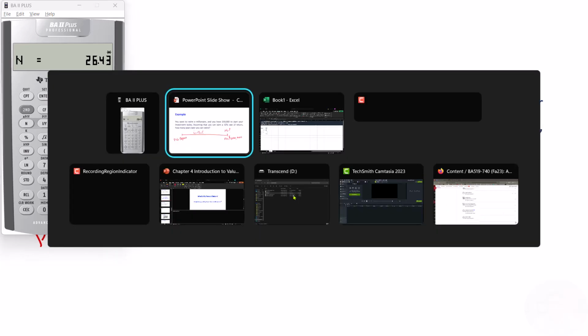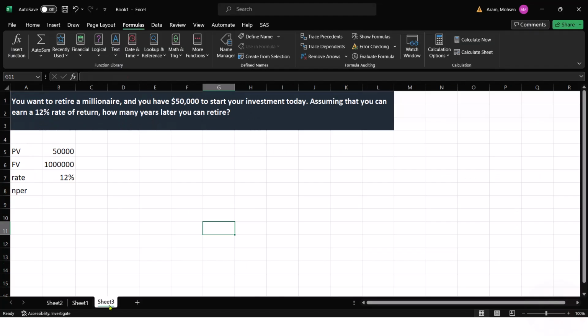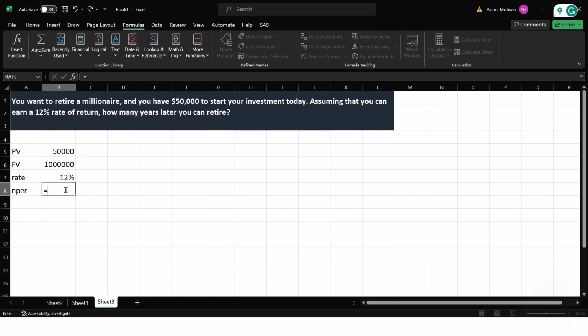We can go back to Excel and do this. We find NPER this time. The rate is 12%. Your payment is 0, so I'm going to leave it as that. So present value is 50,000 and future value is going to be $1 million.